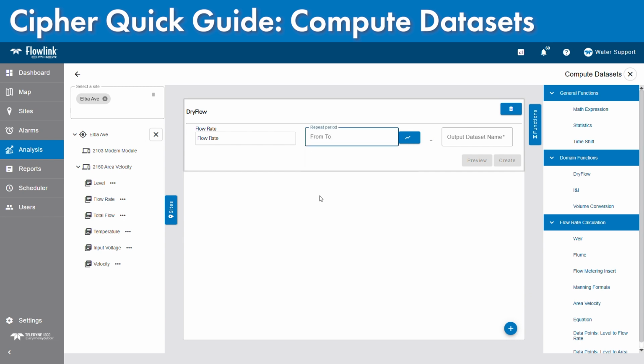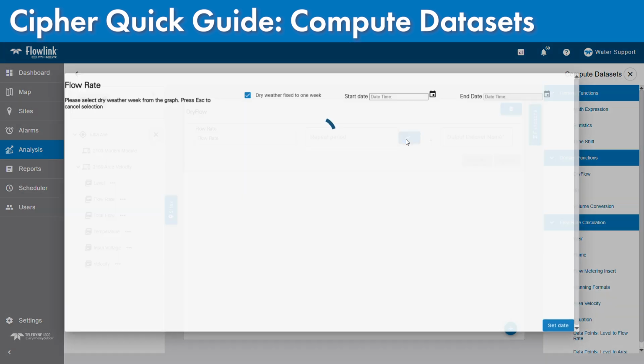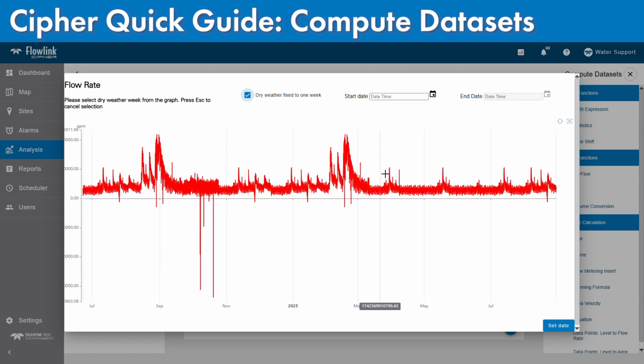If you're not sure what your dry weather week is, you can open up this. This will open up a graph of all of the data from that site. And here I can see I got a pretty good standing run of dry weather. Got some storm events here that we'll be working with. But for right now, I'm going to go ahead and click and drag over enough. And you can see the date above where it's showing the time range. I'm going to go out a little bit here. I'm going to let go.